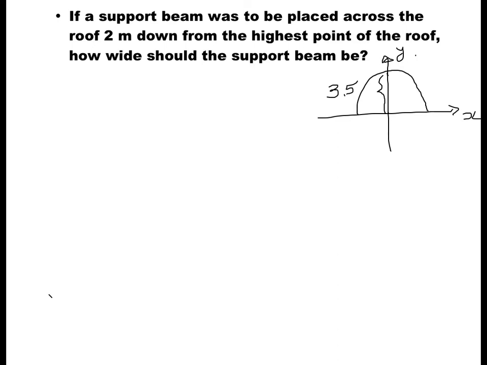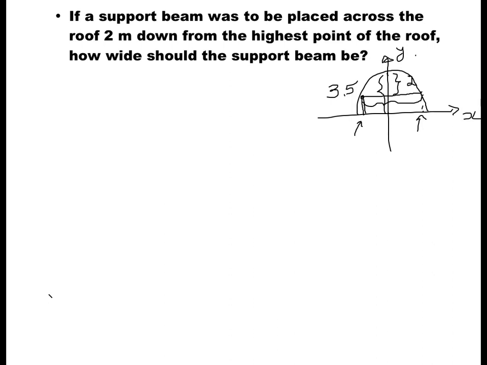Now I'm going to put a support beam here. This distance is 2 meters. I want to know what this width here is. To do that, what I really need to know is the x-coordinate here and the x-coordinate here. And then as in the previous problem, I'm going to subtract these two to find the width of the beam.